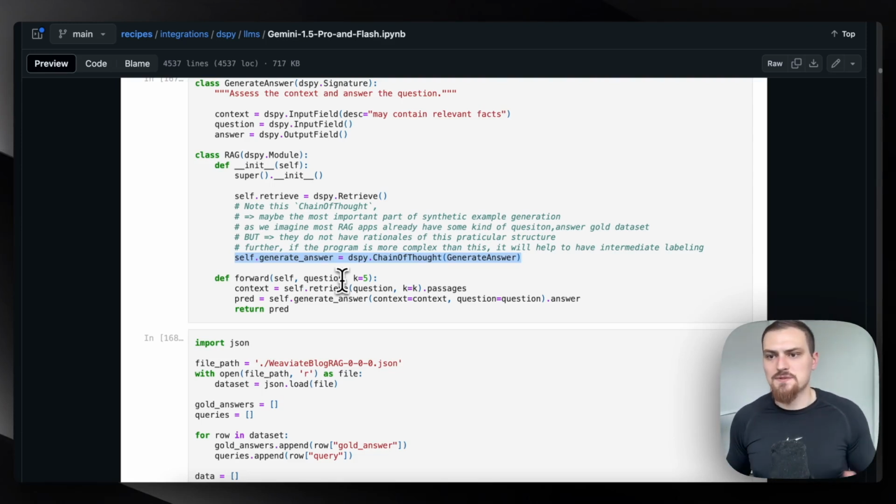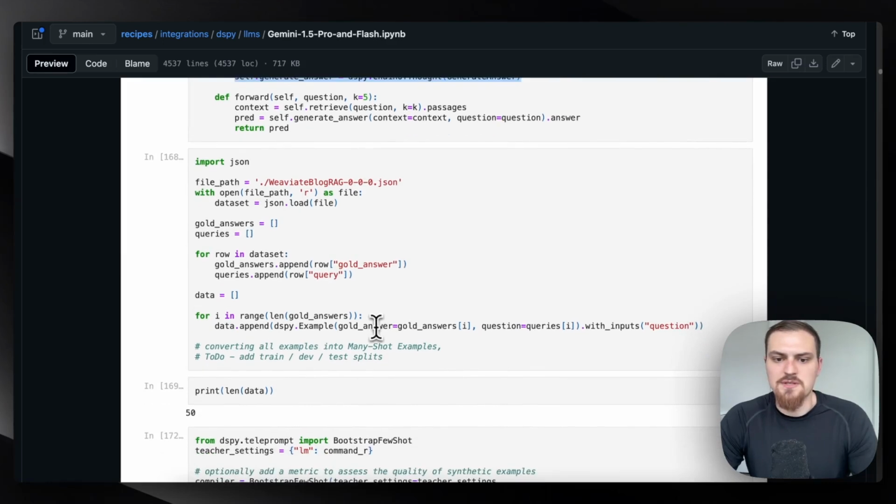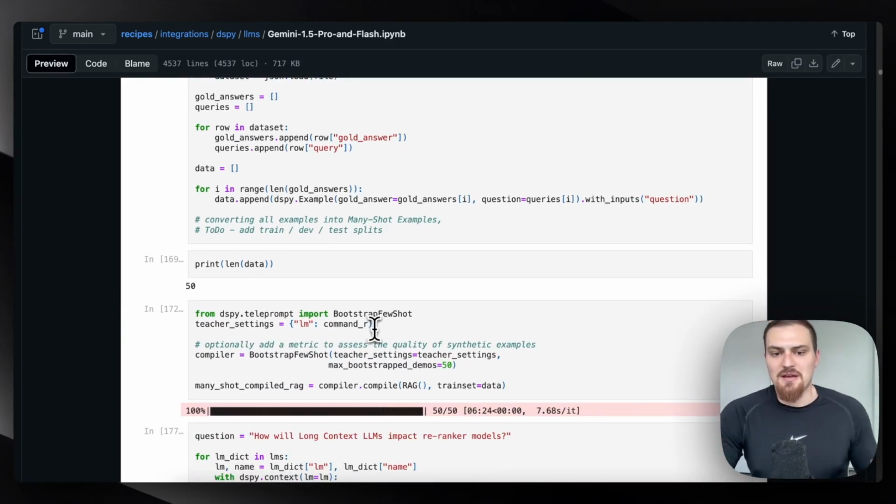Now, if you're going to have a multi-layer program, say the RAG program is going to write new search queries, or do that filtering thing, or summarize the search results before answering, you don't have labels for the intermediate steps of multi-layer language programs. And that's another thing that DSPy's BootstrapFewShot and the synthetic data framework can help you achieve. So in this example, we've defined our RAG program. I'm loading in a data set with questions derived from the Weaviate blog post, and I have 50 of them. Now here's an interesting thing, why we brought in Cohere's Command R model.